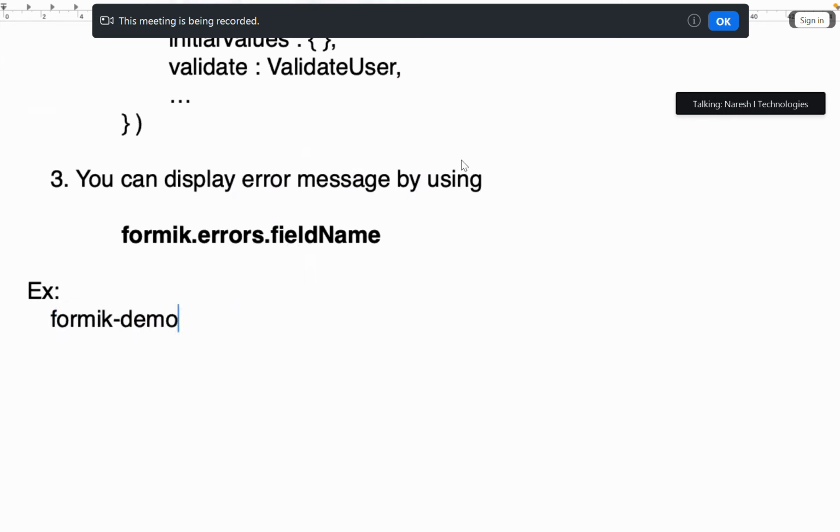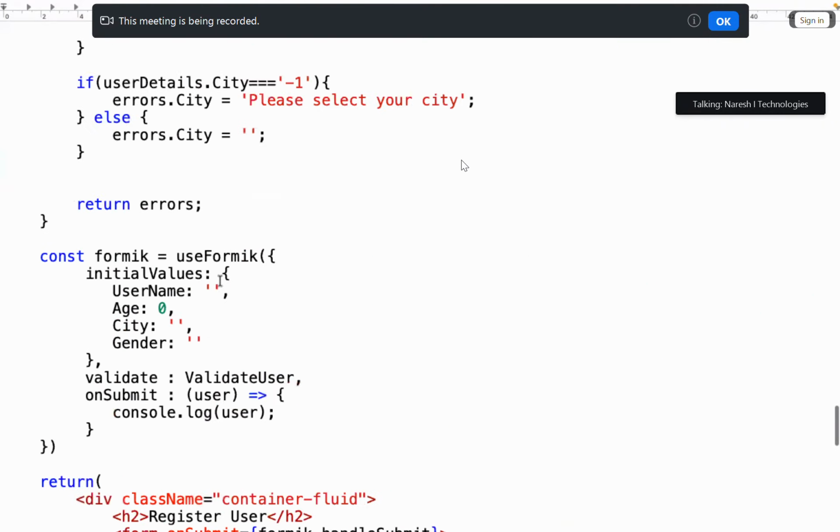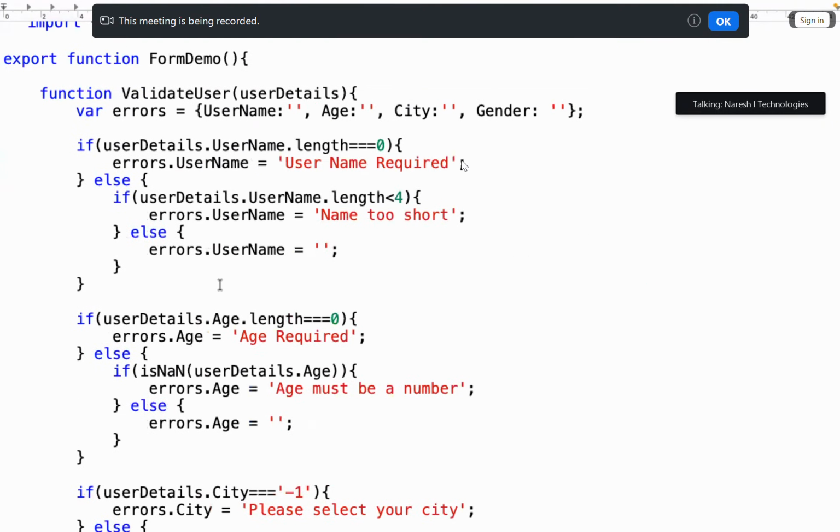Instead of writing so much manual logic in FormDemo.jsx, ready-made validations are there, and we can attach them. It is simpler and easier. That we can do by using a validation schema. How that works, we'll see tomorrow. In tomorrow's session, we will learn how we can make the validations simpler without writing much logic. Ready-made services are there. We will see that. Okay, right.